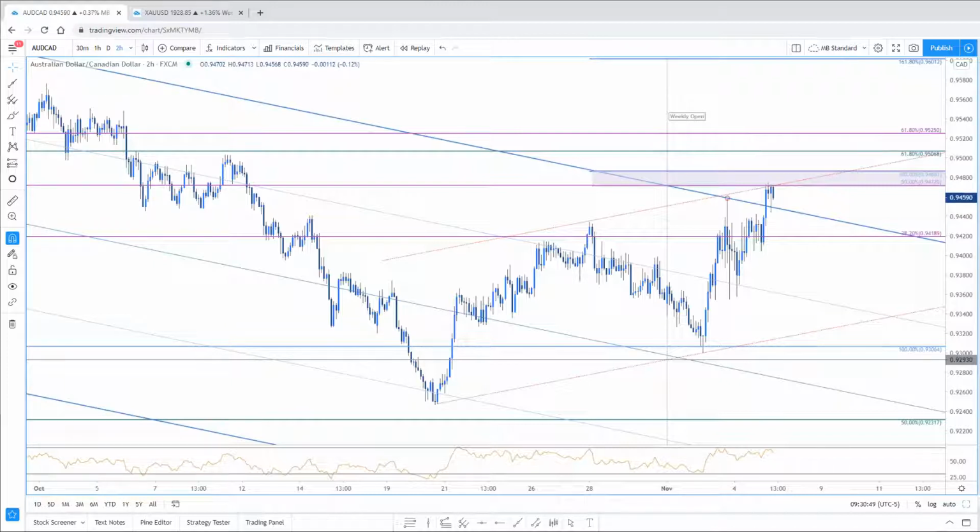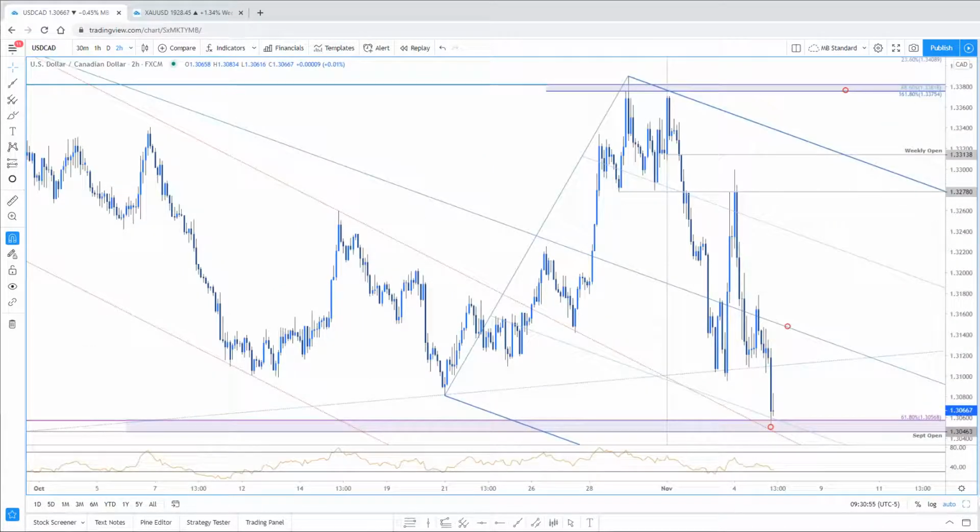Tomorrow you have employment from CAD, so watch dollar CAD, a radical move that we've seen already. So you have dollar CAD employment numbers and non-farm payrolls again tomorrow on tap as we wait still for the election. So guys, if you're not tired yet, you will be by the end of this week.